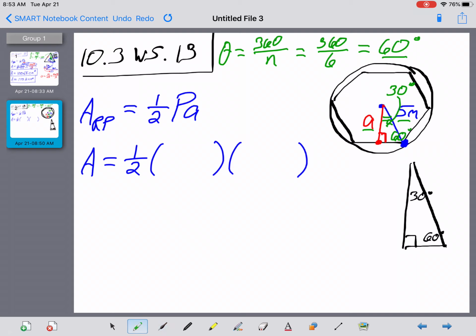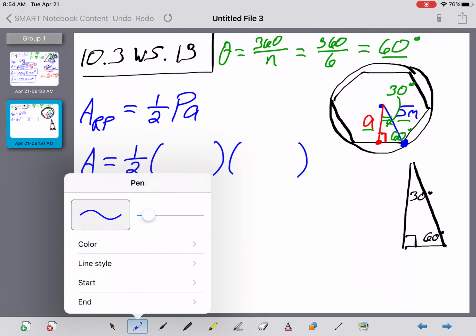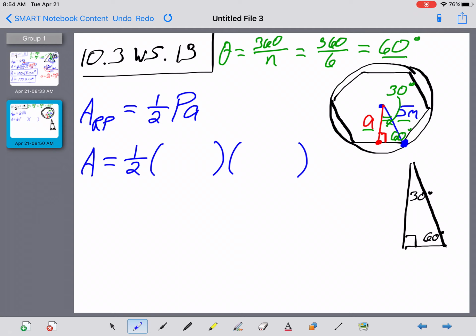Now, in terms of what we know about this triangle, we know that the radius, which is our hypotenuse, has a length of 5 meters, but we've got to figure out both A, which is the length of the apothem over here, and also this piece down here on the bottom, which we're going to need in order to get the perimeter. Okay, so in a 30, 60, 90, the key side is always going to be the short leg, which is right down here on the bottom. To go from short leg to hypotenuse, we always multiply by 2. So to go backwards from hypotenuse to short leg, we divide by 2.